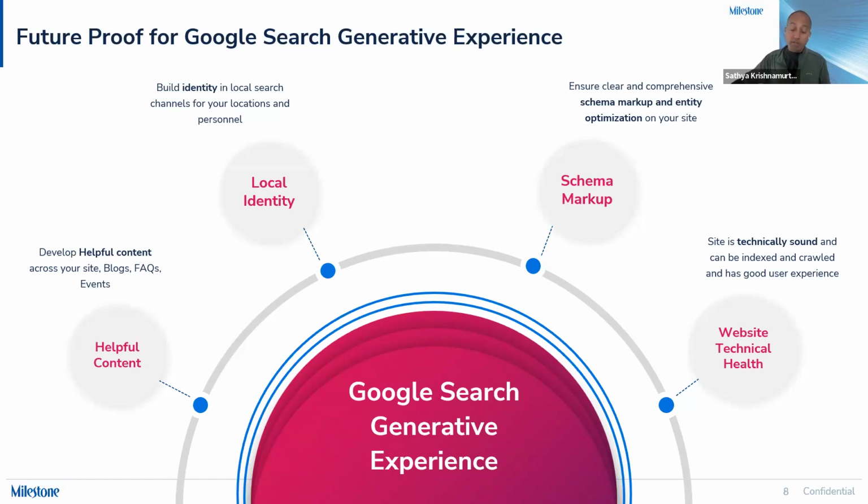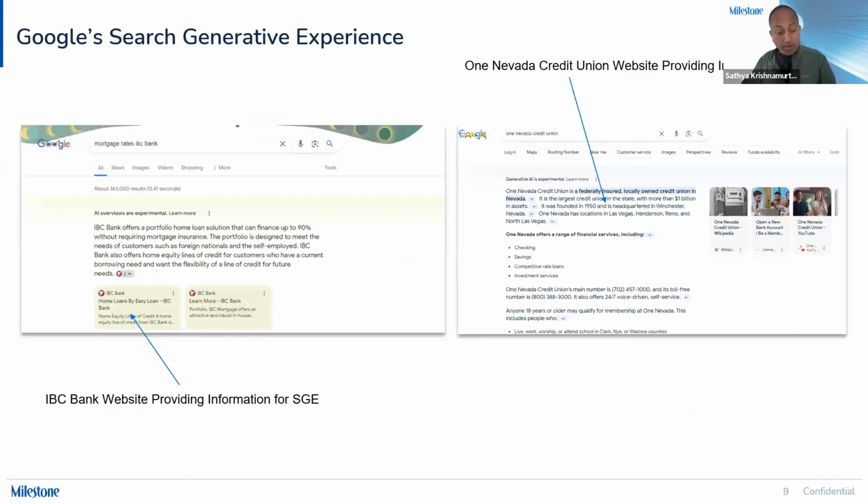All of this is going to make sure that your website, the content on your website, and your identity are all visible on search engines and available for the next generation of search that's coming up. This means that your marketing channel, your website channel, is actually going to be visible for search engines.